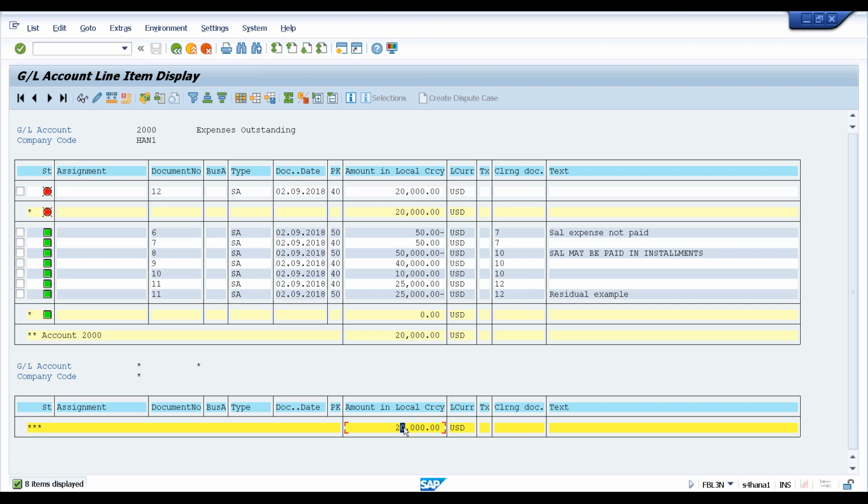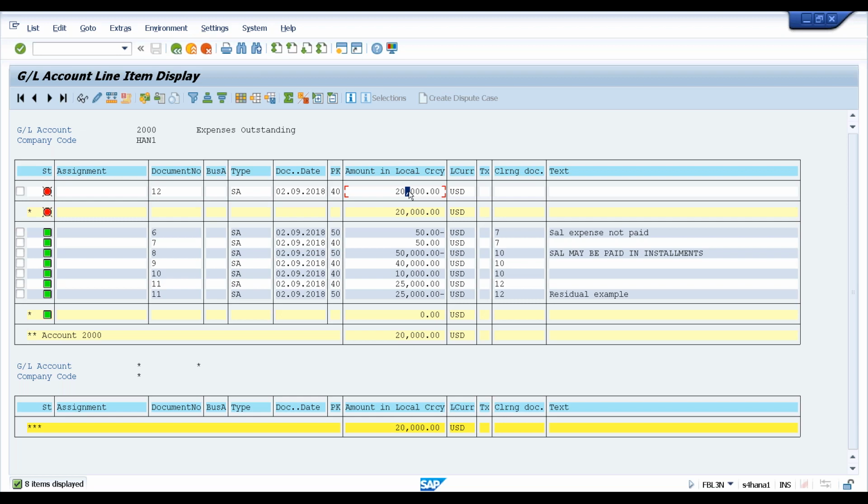It's open. So it's cleared by this 12 document. So you see like the document 11 is being cleared by 12, where 12 is payable 20,000. So it's 25,000, here it's 20,000.